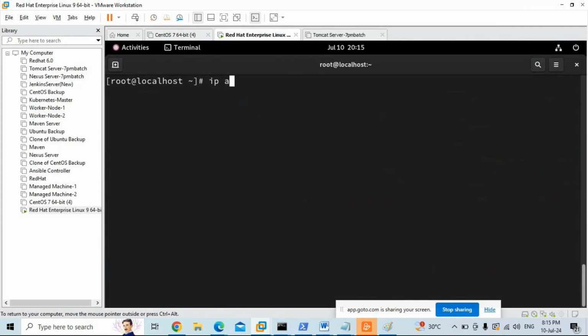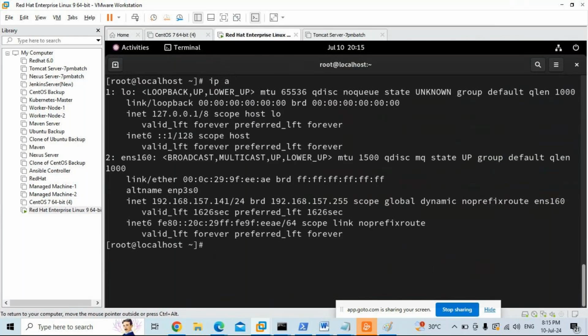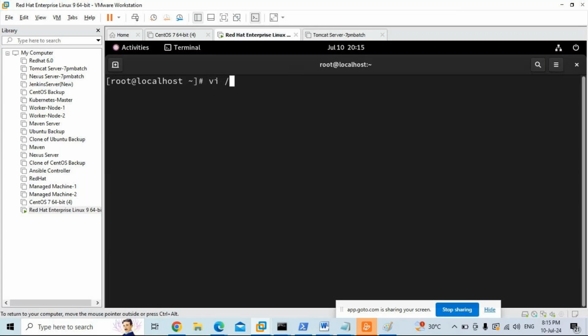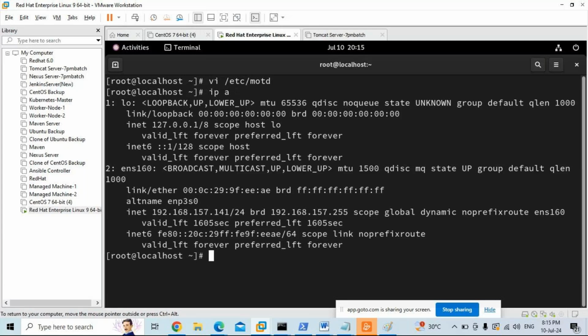So before logging in through Putty, I am creating the /etc/motd file, writing the message and saving the file.